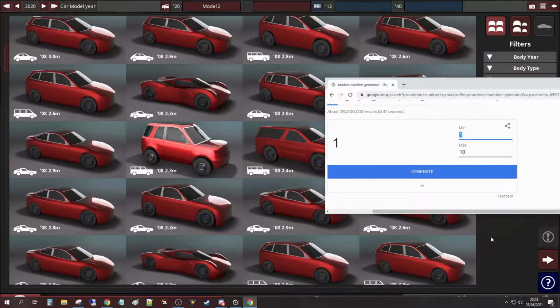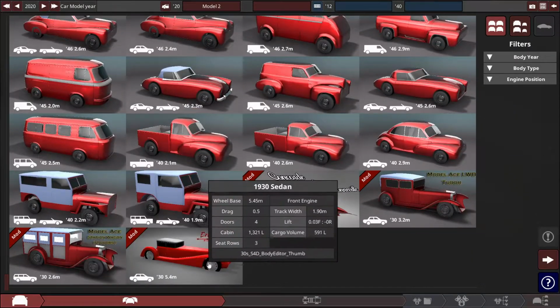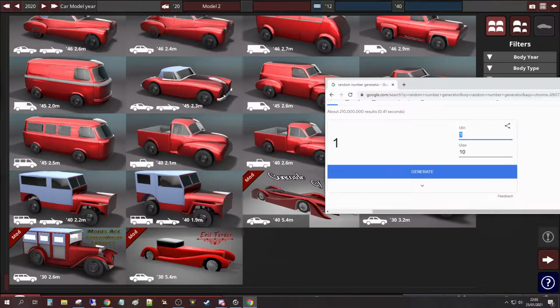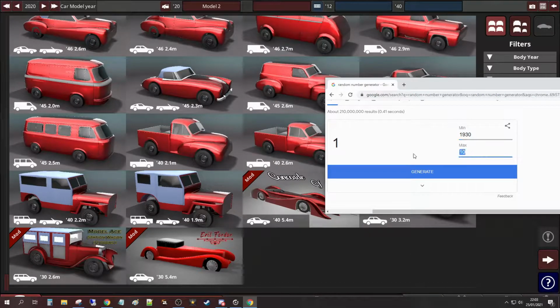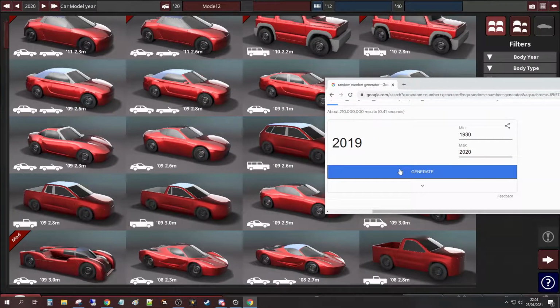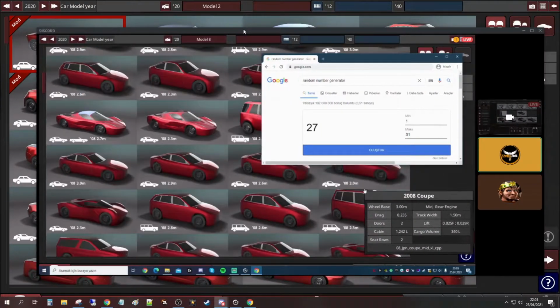It's not 1940 anymore, is it? We actually had more vehicles. Yeah, we have more, and our minimum is 1930, actually. Yeah, 1930. Not really a fan of these designs over here, but, you know, what you're gonna do. Don't worry. It's gonna be fine. I have 2019. And I have 2008.